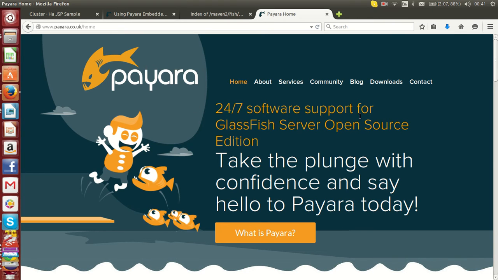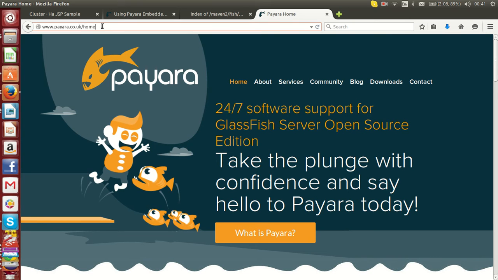Okay, so second thing, now that I've given you some kind of overview as to what Payara Micro is, and the types of technologies and applications you can run, I'm now going to show you how you can download and run Payara Micro on your own machine.